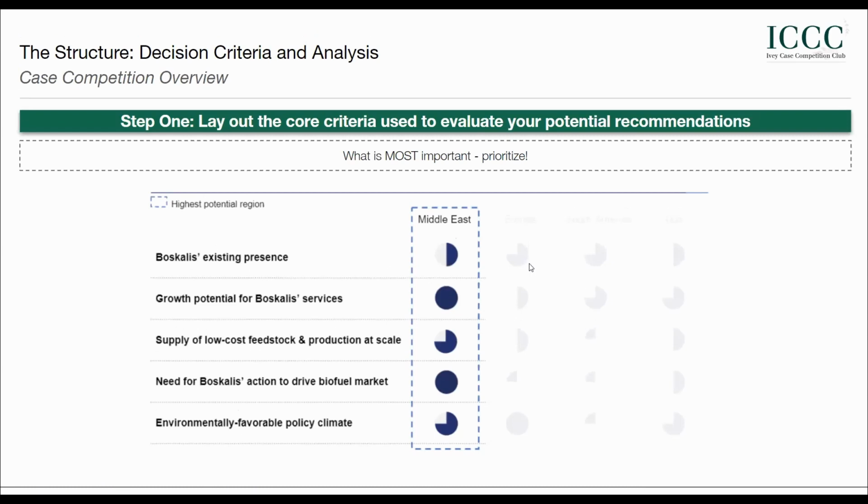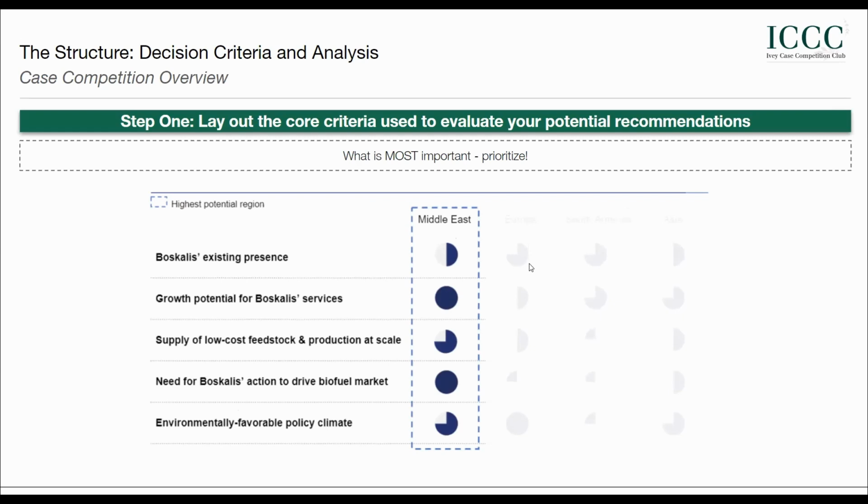Okay, great. So the next piece of the presentation is decision criteria. Essentially, up to this point in the presentation, you've laid out your opening, you've given an exec summary, which I will show you what it looks like later, and you've gone into some analysis about the opportunities. The next thing that you want to start doing is evaluating the recommendations and determining a distinct list of criteria that you're going to evaluate the recommendations based off of.